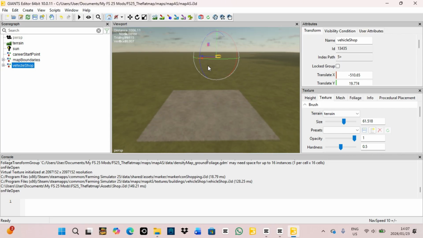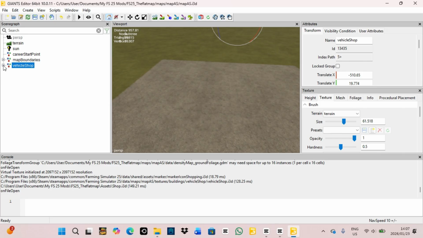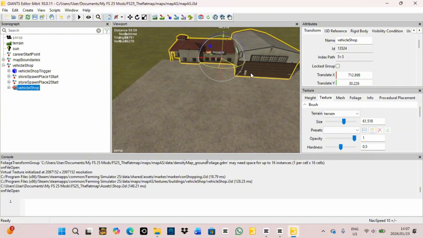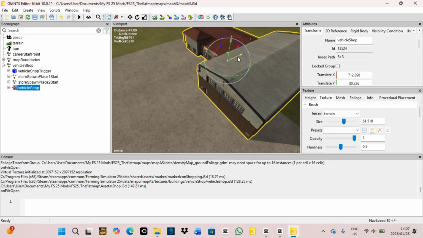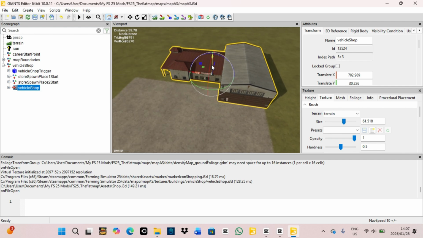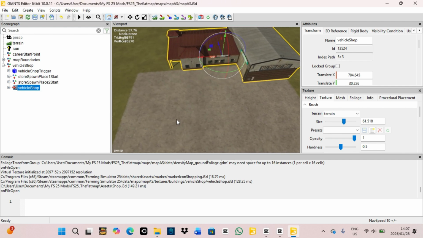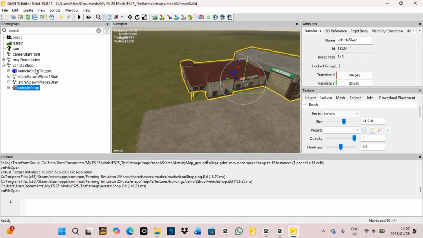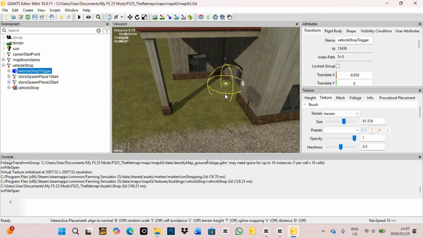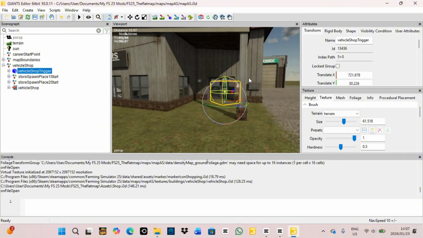It's made. And now all we have to do is open up the transform here, and then we will hit the vehicle shop. Control B. Clunk. Here we have the building. How nice is that? And then we'll quickly push it back a little, and I think we'll push it a little this way. There we go. And now let's get our vehicle shop trigger. I think we should put it here. Control B. This is where it was. We'll put it a little up to the door so it looks more realistic.